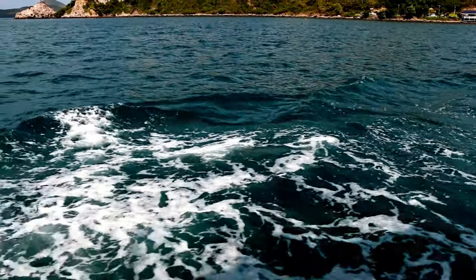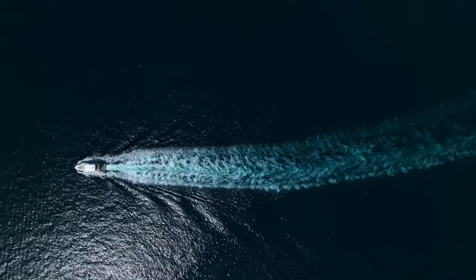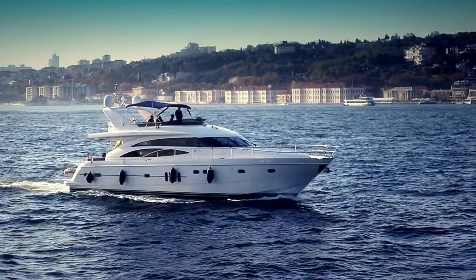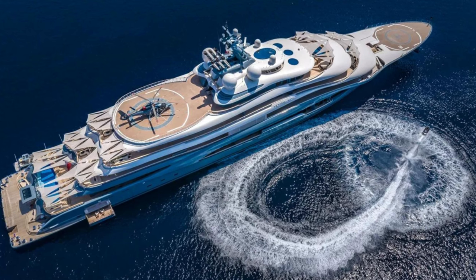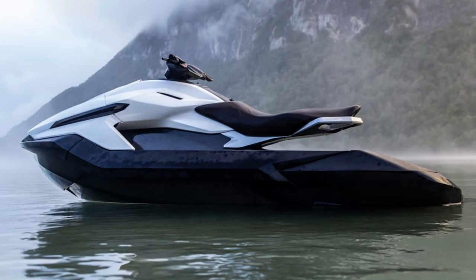The Flying Fox is not a weakling. Despite being enormous, the pricey cruiser has a top speed of 20 knots, with 15 knots as a comfortable cruise speed. Additionally, the Flying Fox has a fleet of personal watercraft that includes nine tenders, four jet skis, and even a small submarine.